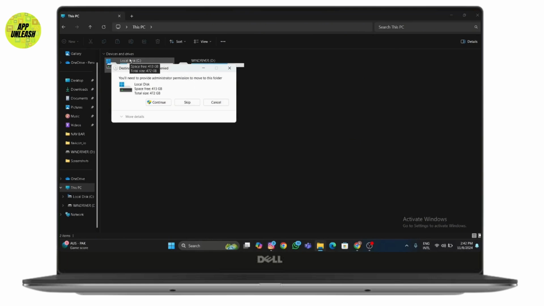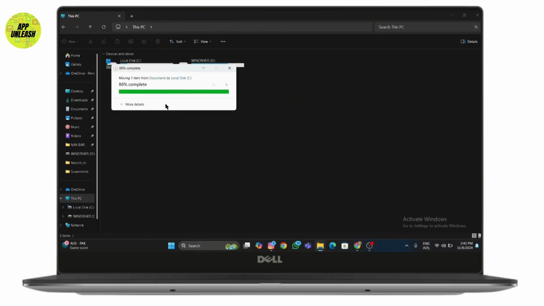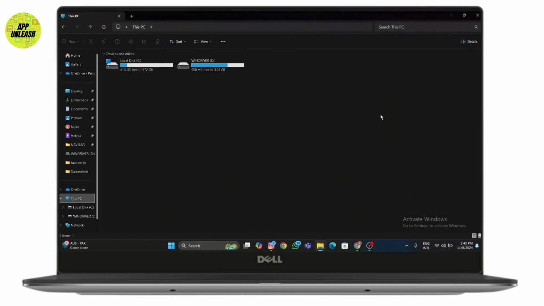After that, simply click on continue if prompted, using the drag and drop method. You can also use the copy paste method. After that, simply click on next and wait for the transfer to complete. After the completion, you can simply eject the storage device safely, and that's it. You've successfully copied your files to a flash drive.